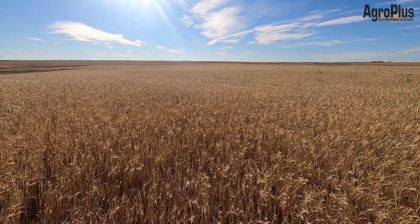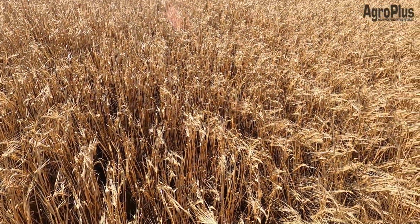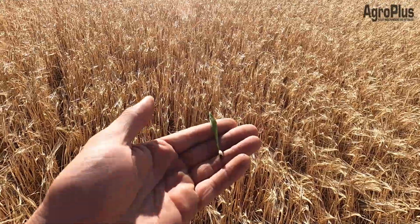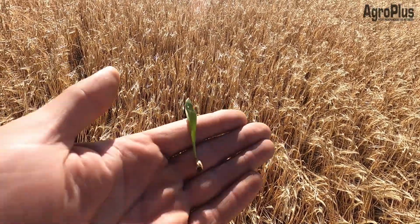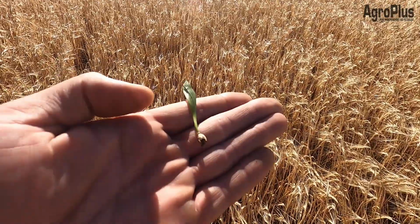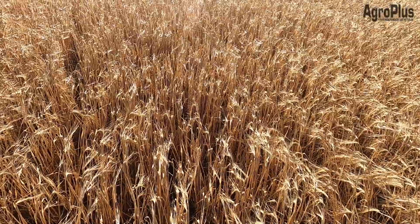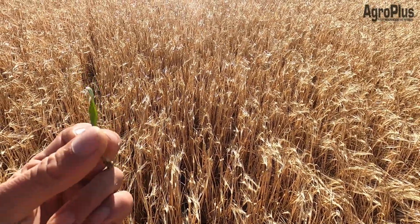I think it's been about 24 hours now since we had a thunderstorm. So the grain is, of course, ripe. We're just waiting for things to dry down a little bit. But all that rain has caused some germination in there. So some of the heavy rain that knocked kernels out of the heads is now starting to cause this volunteer to come up, which is not nice to see. So hopefully we can get this off pretty soon before that volunteer gets tall enough that it starts to give us a problem with the combine.